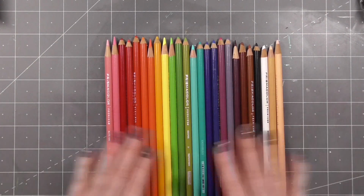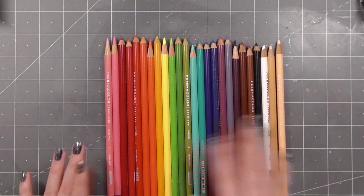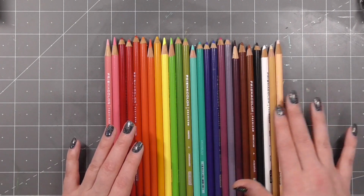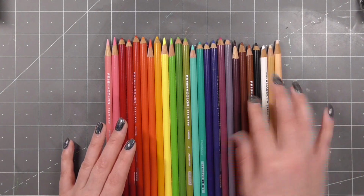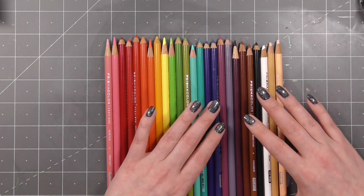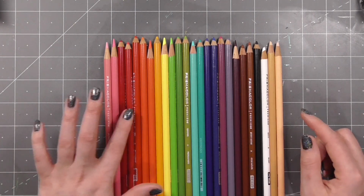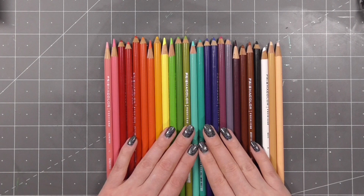So here I have a selection of Prismacolours. I have 25, including the white. Again, just kind of covering a rainbow selection, some pinks in there, some browns, a black, and some more kind of, I'm going to call them flesh tones. Obviously, any of these can really be flesh tones depending on how you mix them up, but some pale tones. And yeah, just kind of tried to get a couple of each, so I've got a spread of the different colours that I might need.